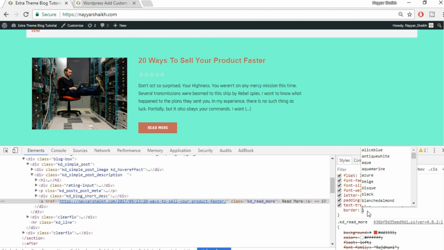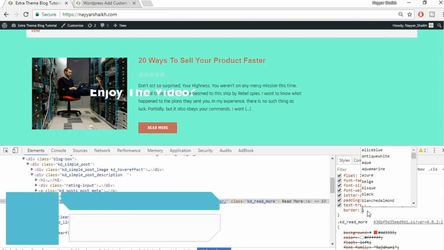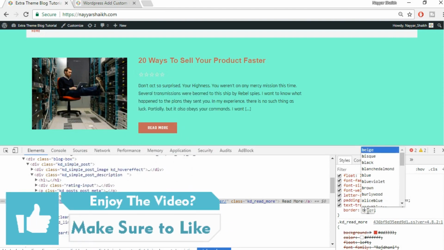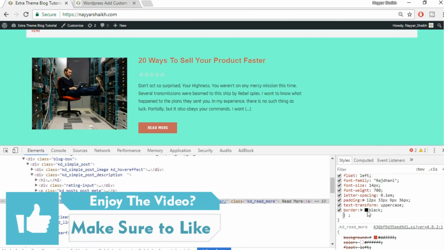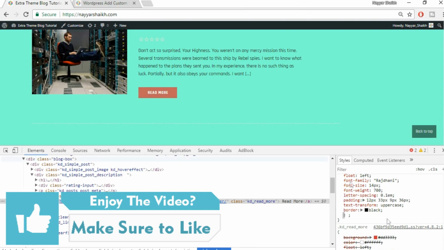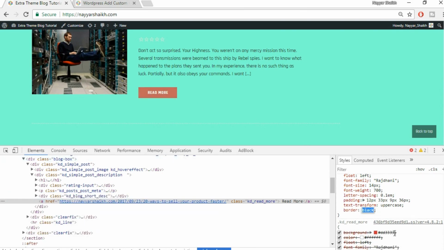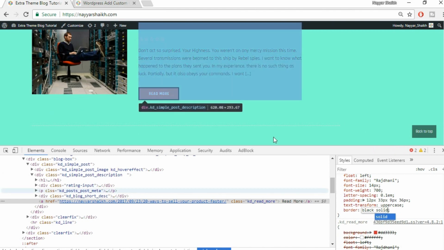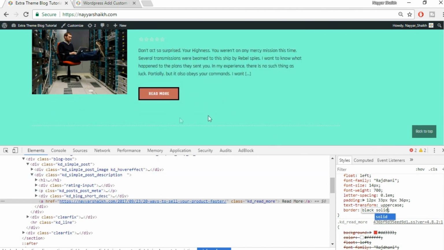And now you have to type the color of the border you want. For example, black. So you can just type in black. Okay. Now after black, if you see, no changes have taken place. We cannot see any black border. That is because we have to specify some more things. So after black, just press the space bar and type in solid. Okay. And as you can see, when we typed solid, we can see a border around this button.